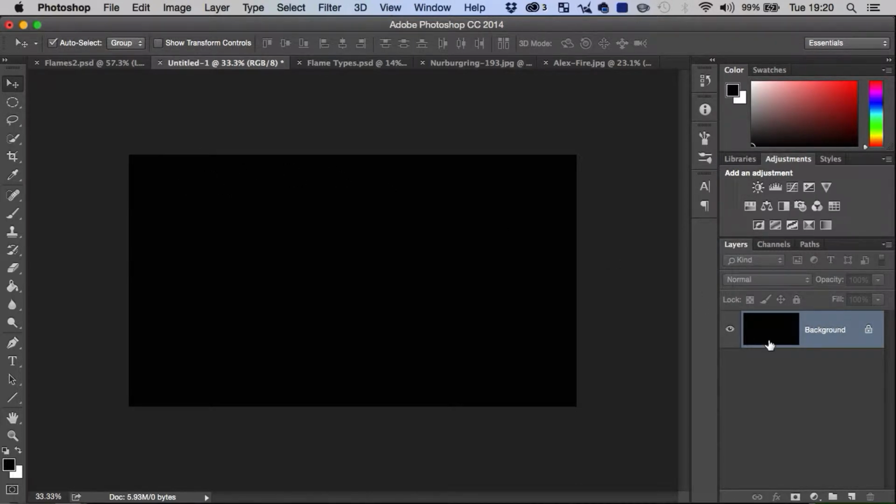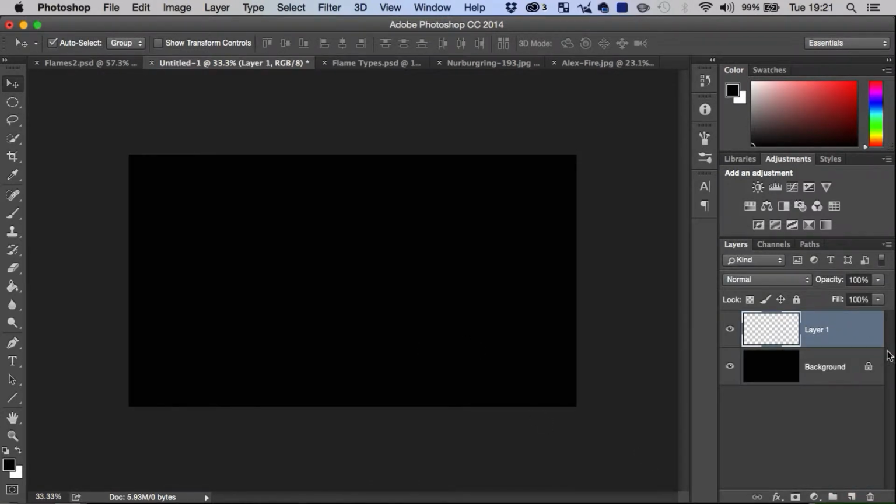So before we can do anything, it needs a layer to be applied to. Now you can't do this to a smart object or a bit of text or something like that. It has to be something where you can edit the pixels, and we could do it straight onto our background, but the problem with that is that then it's part of the background, we can't move it around. So I'm just going to make a new layer, and I've just made the background for this black so it's easier to see. If you're just trying to do a flame by itself, it's easier to do it onto black. And I'm going to go to the pen tool.